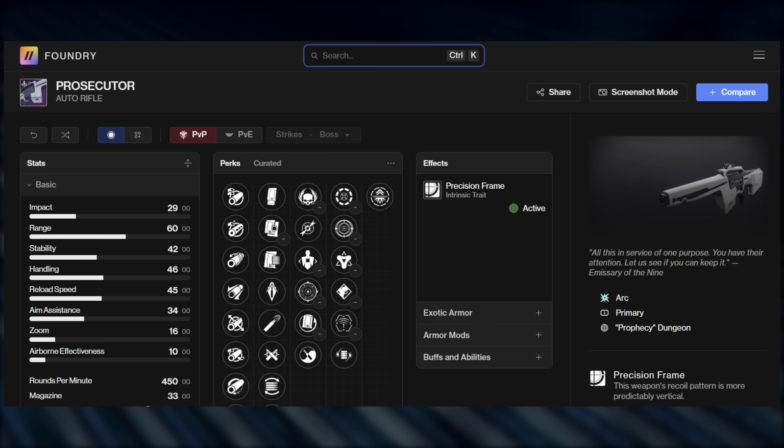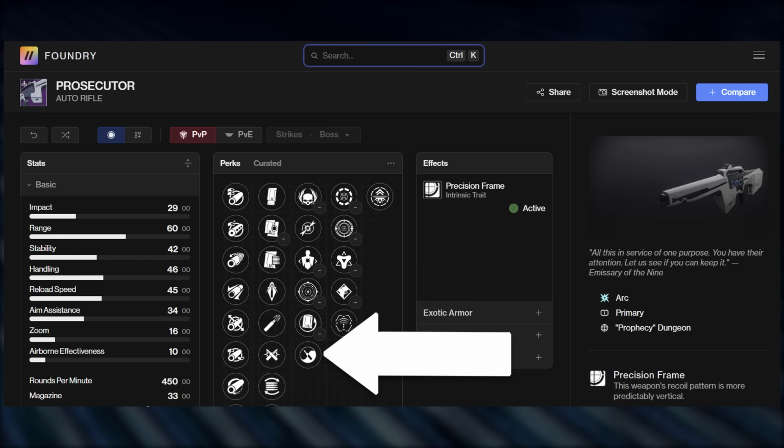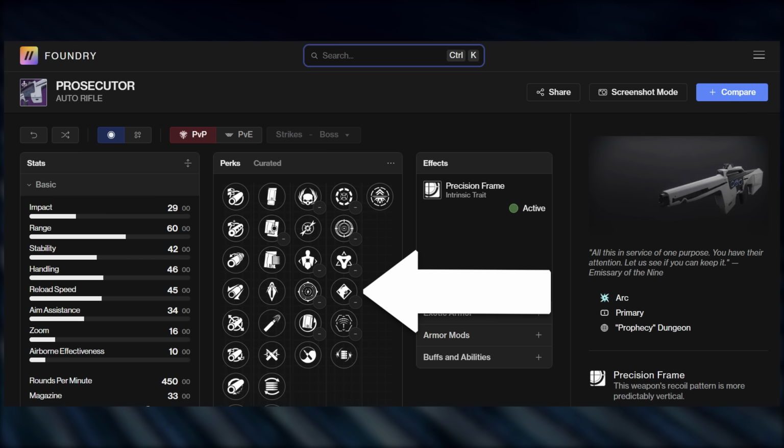No matter how you look at it though, Keep Away or Zen Moment in column 3 and Tap the Trigger in column 4 should be a combo that would feel great to any PvP auto rifle lover.